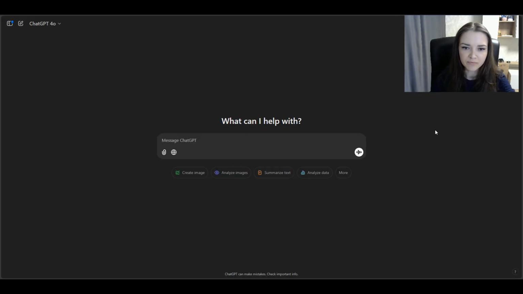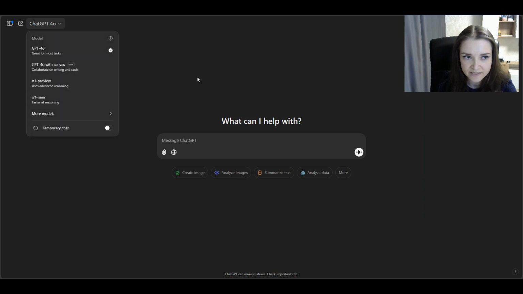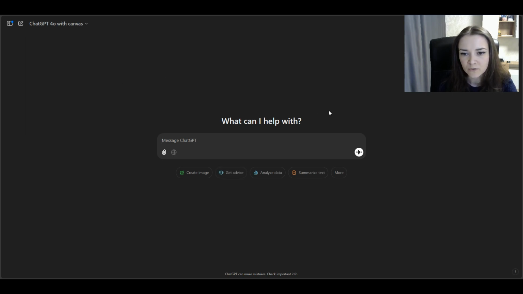First off, before we start generating anything, I want to tell you why I use ChatGPT so often, especially for writing texts. That's because of a tool, a model that ChatGPT has. That's GPT-4o with Canvas. I will talk about it again a bit later in the video. We will look how it works when I generate the text itself, or maybe if we are lucky we will look at it when we generate an outline.